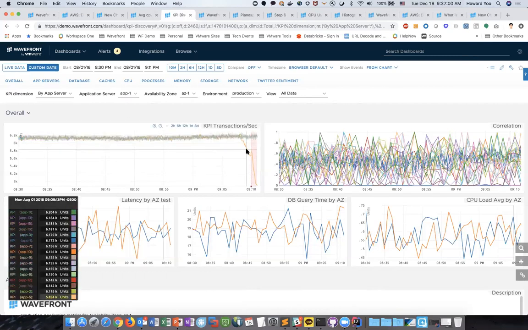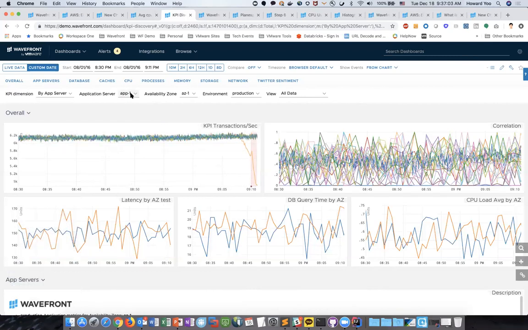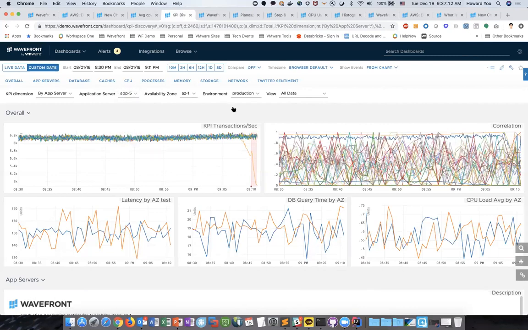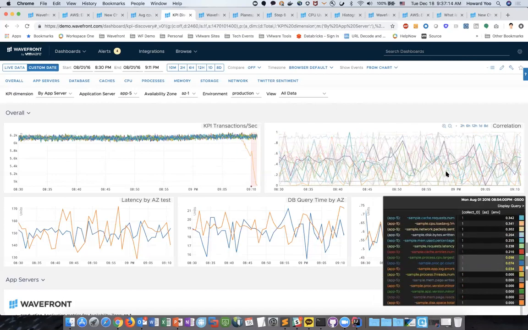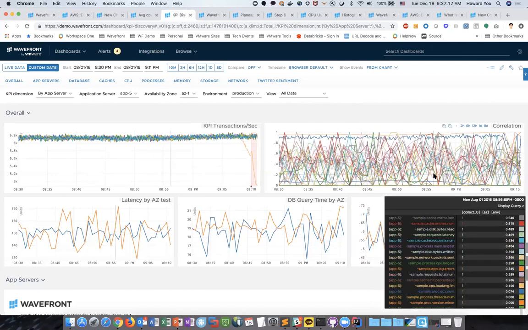Now, because this is server number 5, I'm going to change the perspective of my metrics from server number 1 to server number 5. When I did it, Wavefront collected all the metrics coming from server 5. And as you can see, the metrics are pretty messy because they range from disk bytes read to request latencies to memory, CPU utilization, and the gist of the metrics. We currently do not know which metrics to look for because they represent the whole health check of what the system is generating.